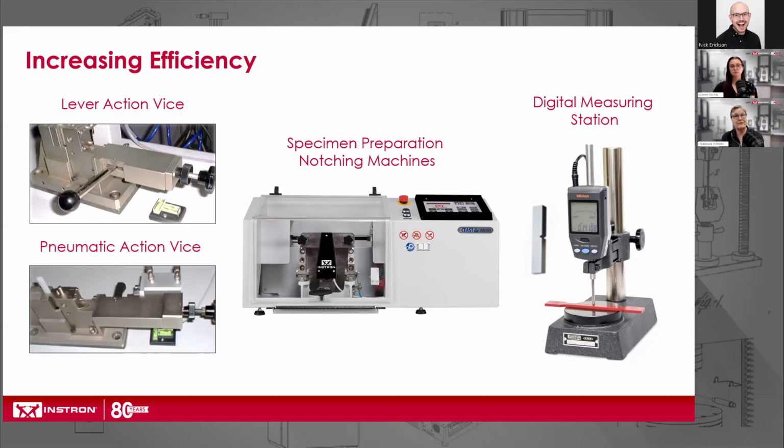Remember, plastics can change. Their impact resistance properties can change over time. So you might want to have a notcher with more automation to handle bigger samples. A digital measuring station, one that attaches to the pendulum itself and ports the dimensions in. The standard states you need to measure each specimen prior to test, especially the area below the notch.